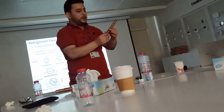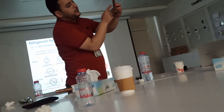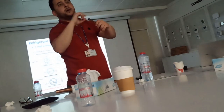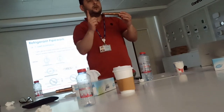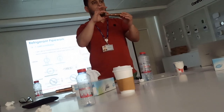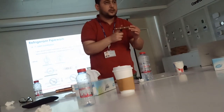This is the reducer supplied with each Y joint. Here are the stoppers. You can see you have a stopper at each size. How will you identify which size fits your pipe? Sometimes it does not fit here. Maybe your pipe is bigger, so you need to cut this one and fit it. But sometimes contractors get confused. They don't know what is this size, what is this size.